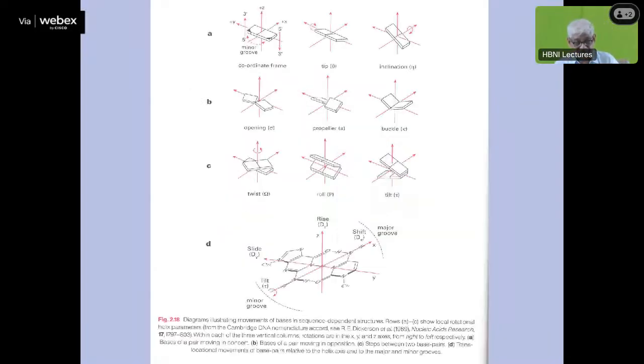Okay, now the next thing we have to look at is the base pairs. We looked at the backbone torsion angles and the glycosidic torsion angles, and then we have to see what are the base pairs. How are the base pairs oriented with respect to each other? There are two bases in each base pair. How are these bases oriented with respect to each other? Are they all exactly in the same plane, or are they twisted with respect to one another? What is the relative orientation of the two bases in the base pair?